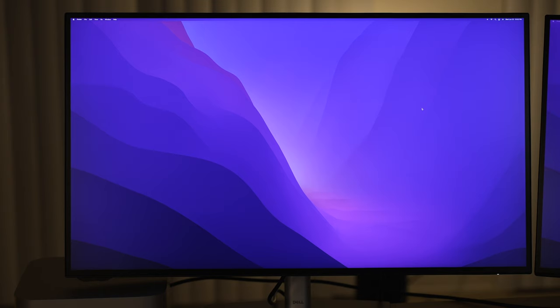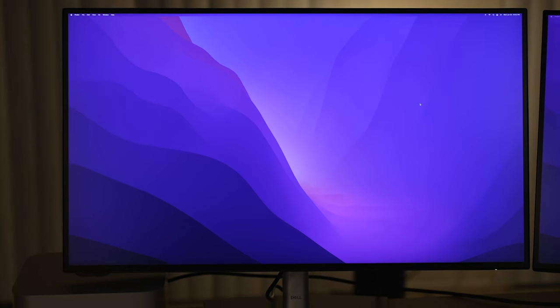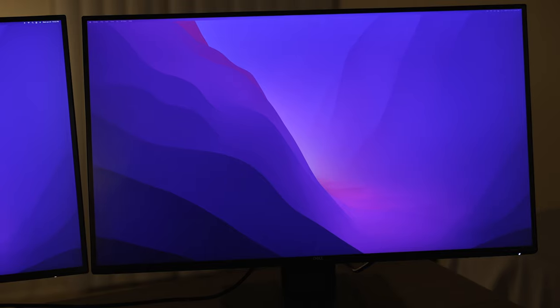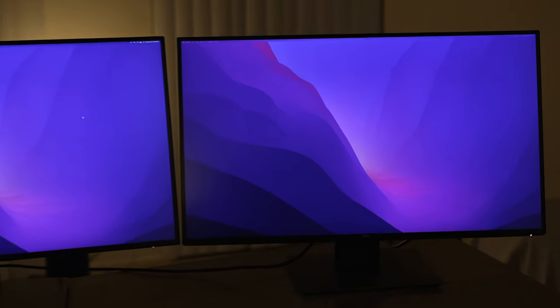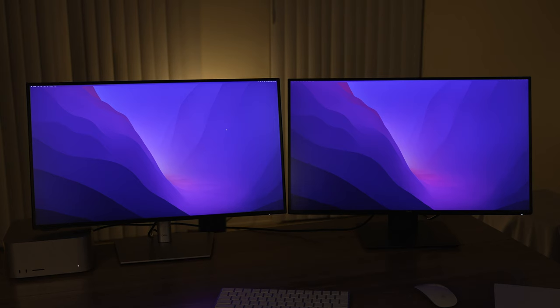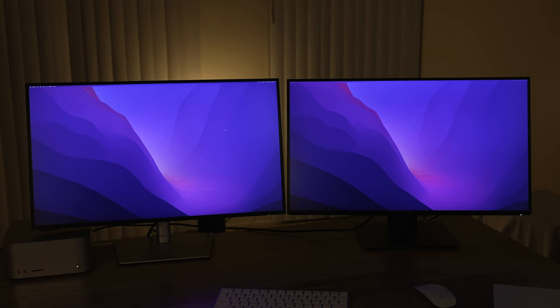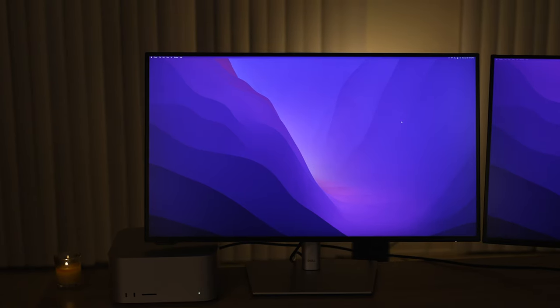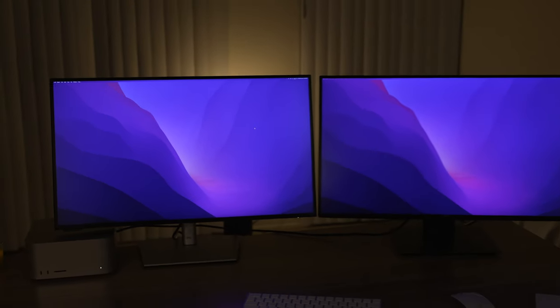Let's take one more little dive in — you can see, especially on the bottom left, it's comparing like an orange to an orange, but one's just slightly more ripe. It's pretty noticeable especially during the daylight. Even when I had the older model maxed out, it still wouldn't be bright enough. The 2723QE on the left would actually get bright enough — I'd have to go down one or two notches.